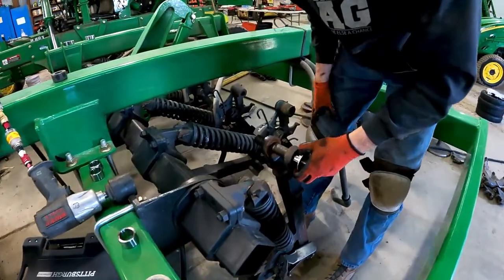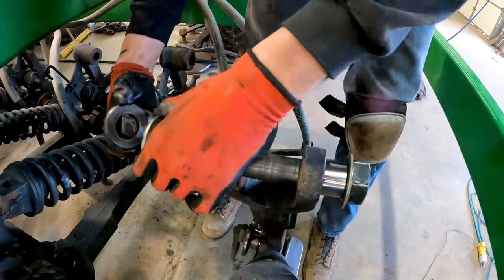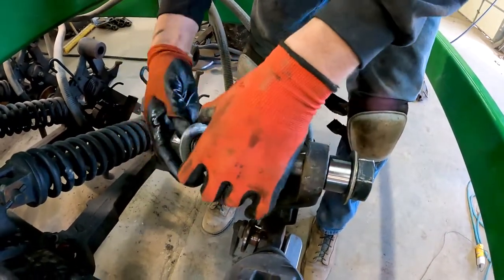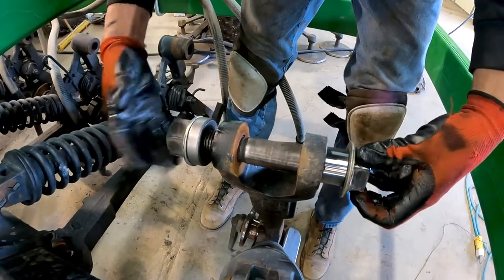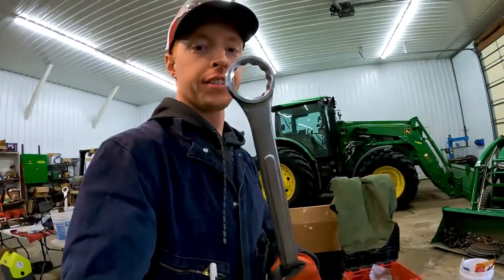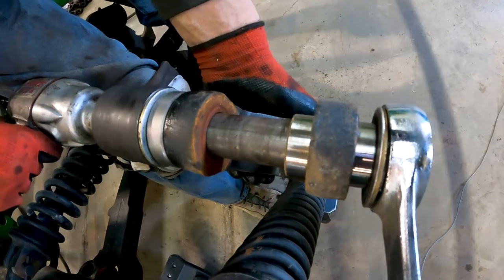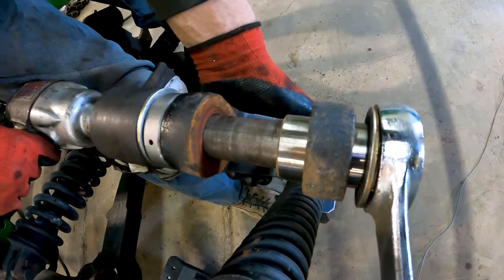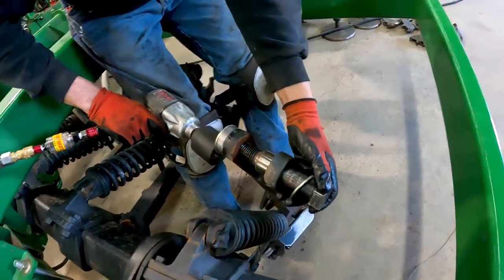So this is a pretty cool setup. Here we're using mechanical advantage to our advantage. I'll go get the wrench. What size is it? It's a big wrench. There should be the old one. Like I say, out with the old, in with the new.